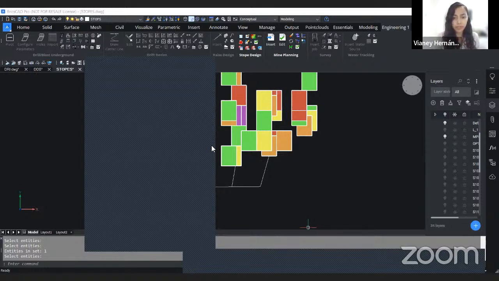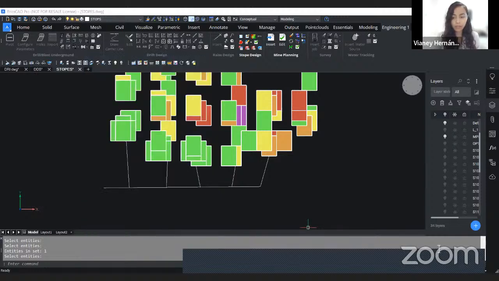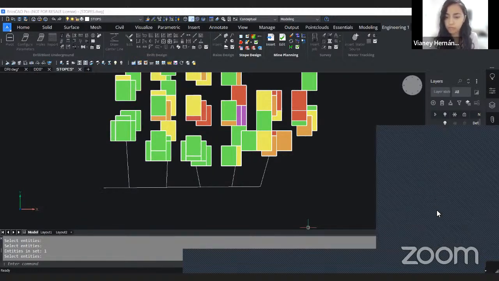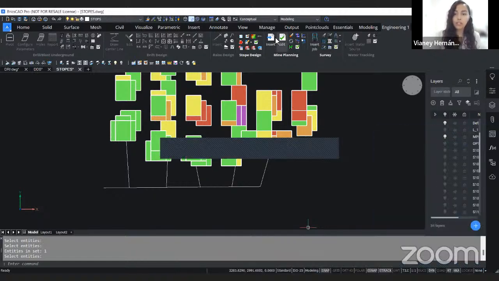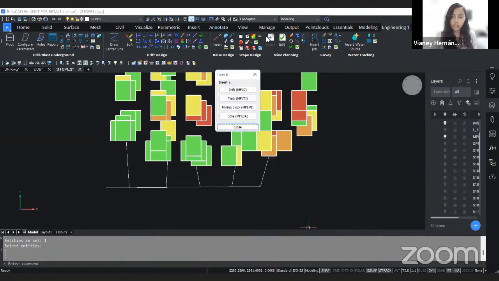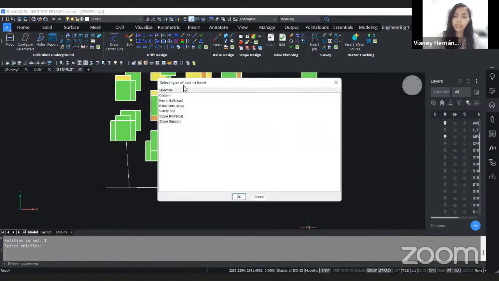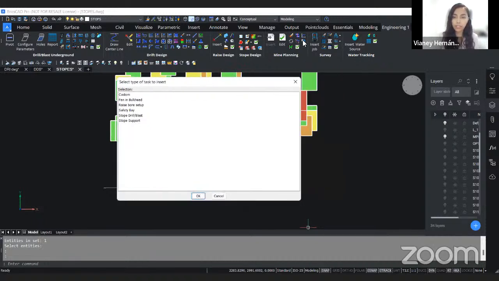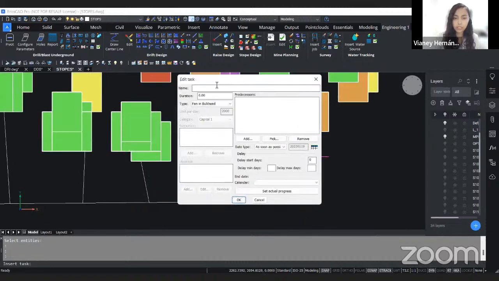Okay, so we are going to continue then. So what we are going to insert now is a task. As you can see, every time we click on insert, we get this window where we can insert many things. In this case, I'm going to insert a task. And these are the tasks that we set before in options. I'm going to select a fund. And we are going to set the position of this block that I told you that we will get. It's going to be here. And we're going to call it fund.